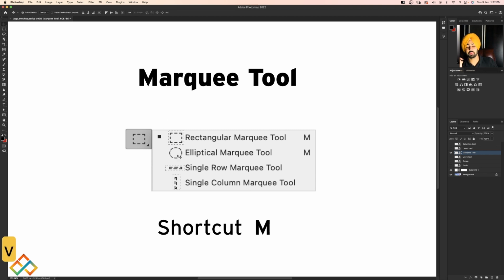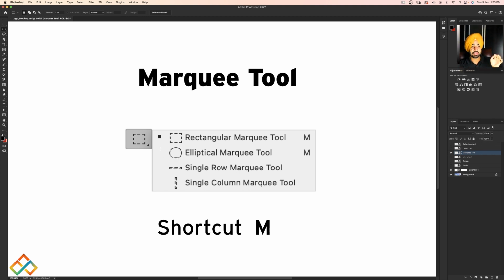Again, by using a move tool, a copy of this selection into a new layer can be made. For that, again just press Command or Control J. Now here you can see the new copy. By using Marquee Tool and with the help of move tool, we moved it into another layer. Now again, suppose you want to delete any particular area, or you want to work in any particular area, then you can again use the selection tool.